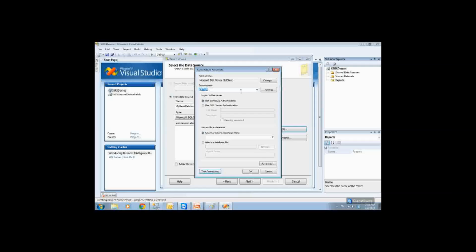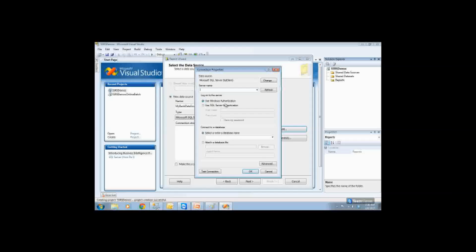Okay. To connect to a local server, either you can use Kedar or you can also use a dot. Dot means local SQL Server only. This is a shortcut. Instead of writing a server name, if you want to connect to the local server, you may also use a dot. Let me test. This is also working perfectly fine. Or you may also write localhost. Localhost means local SQL Server. This is also working fine. So you may use Kedar, or localhost, or a dot. Anything is okay. I am using a dot.